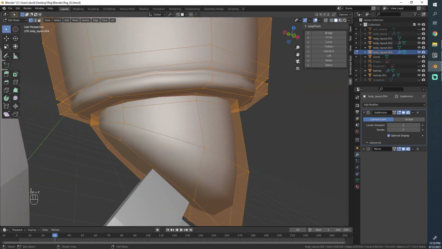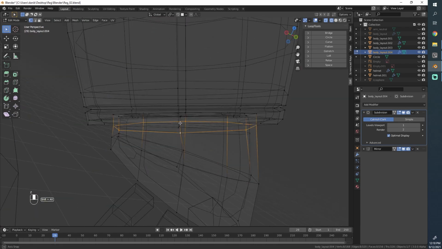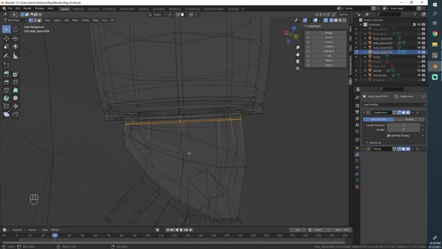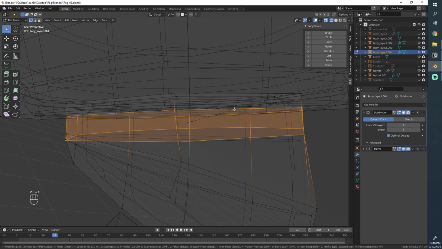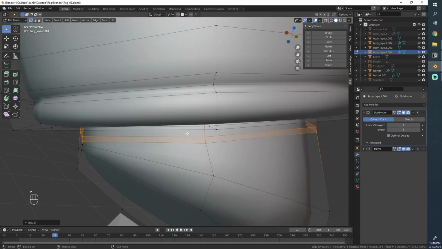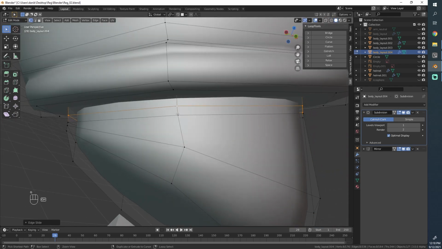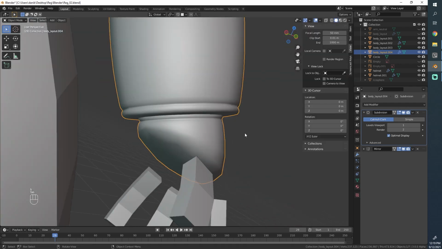Let's see, how large do you want this to be? You know what, actually I will try to use this ring here instead. Let's see, bevel it. I'm going to bevel this one like this, maybe make this a little bit wider, insert another loop cut here, and I'll scale this one down again as well.